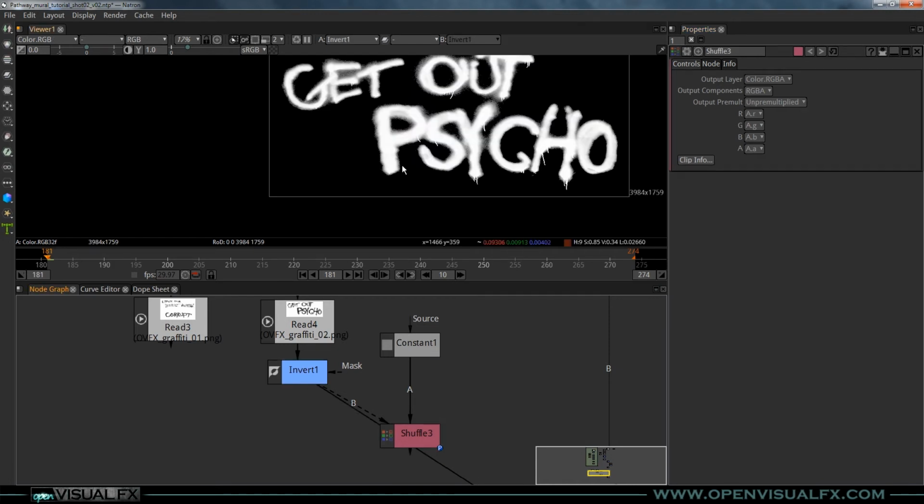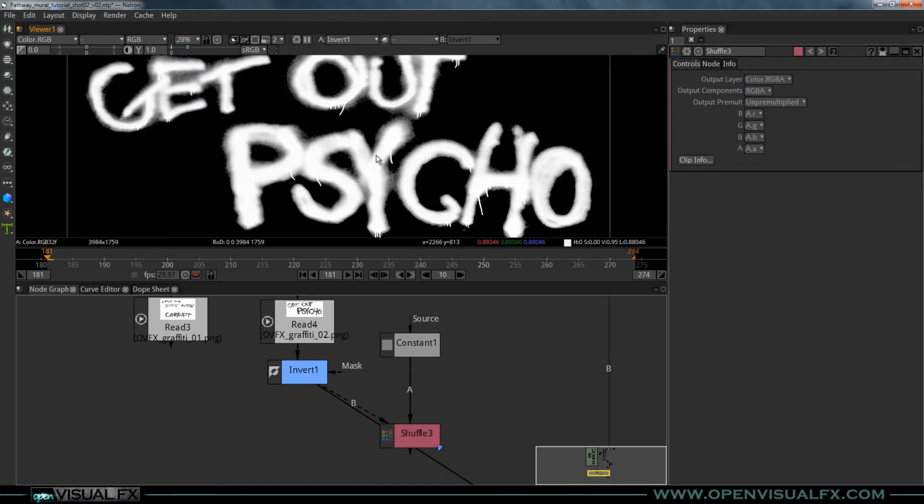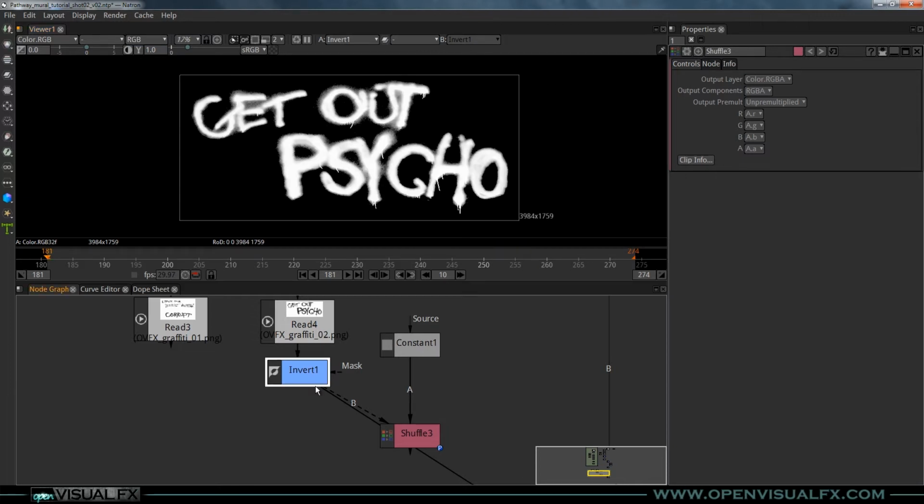If we look at this invert, this is the RGB channel, and because it's black and white, that tends to mean that the red, green, and blue channels are all the same. So I'm flipping through red, green, and blue, and none of them are changing, so we could use any of them. If we look at the alpha, however, there's no alpha. So we can't use the alpha from this.